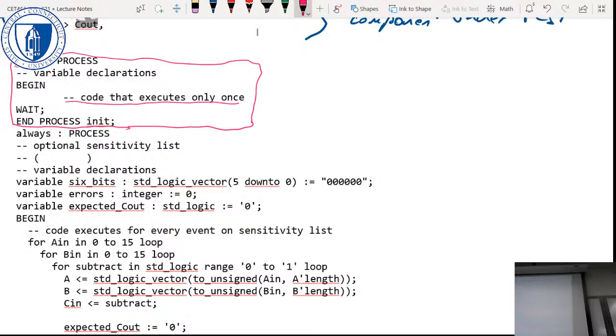I don't know if you remember the code for the half adder. We just had 2 lines in there, and it didn't matter what order you put those lines in, they were always going to execute at the same time. There was no process statement in that half adder. It's a really simple device.